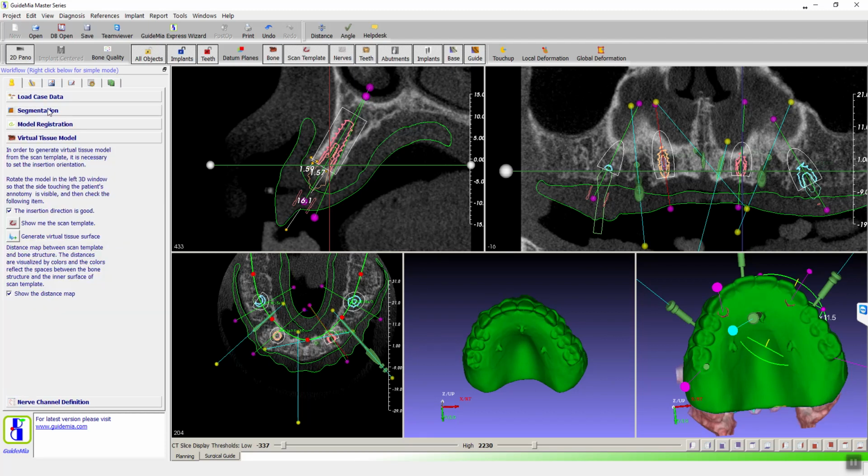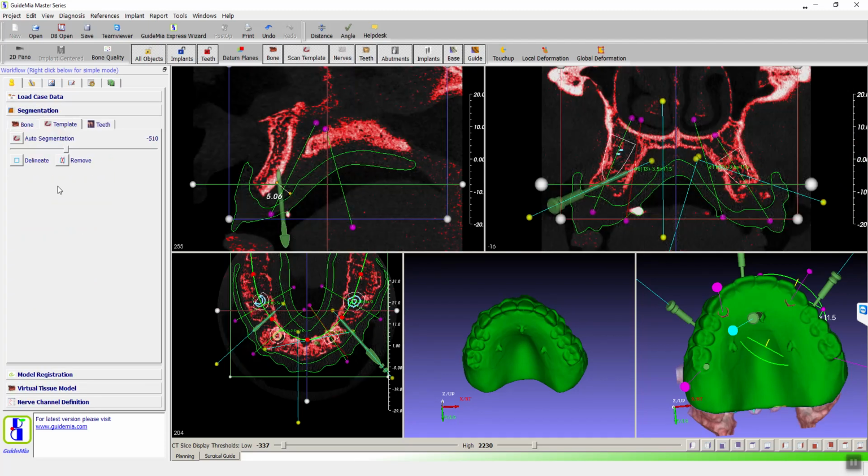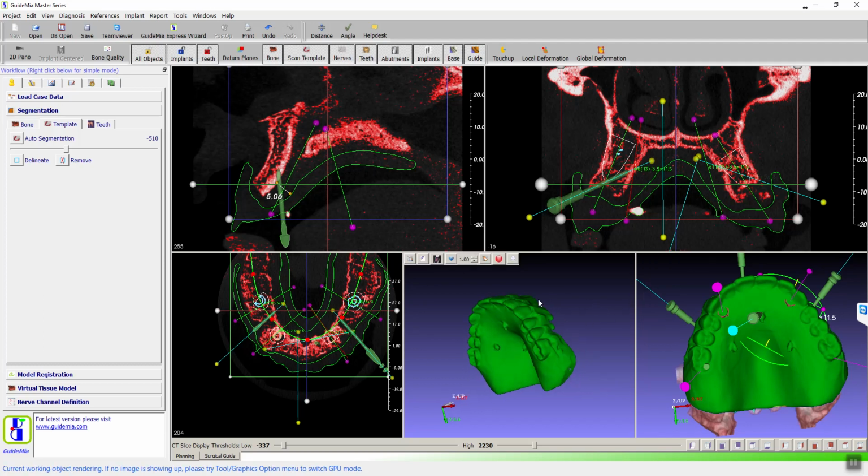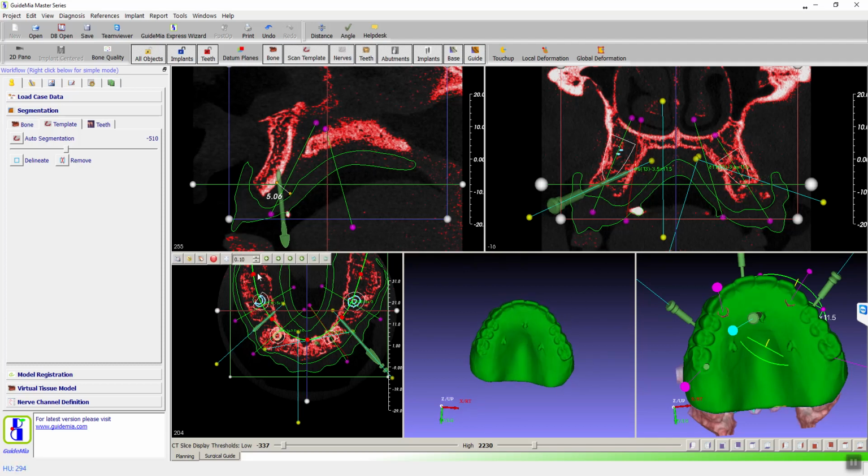I guess I'm better off going back to here. Segmentation, and I use this one. This will. Wait, I don't know why it's not working. Let me see. That's so strange.